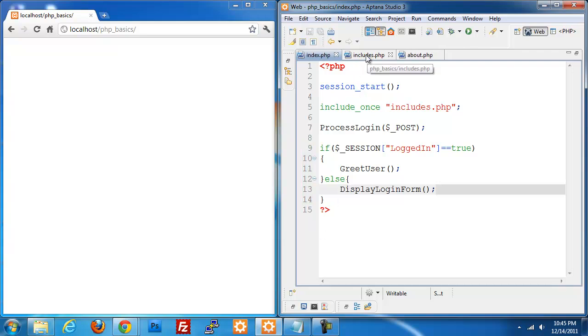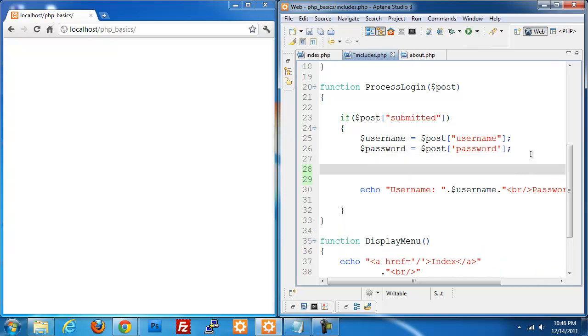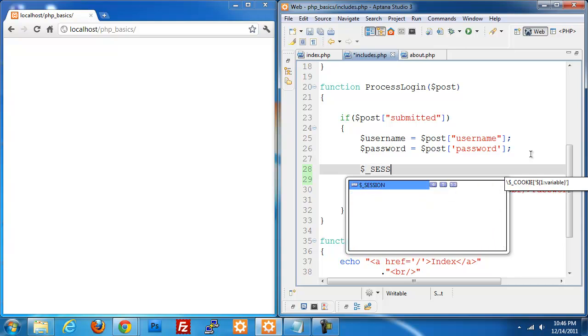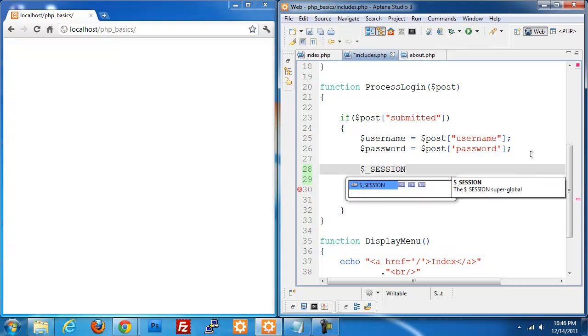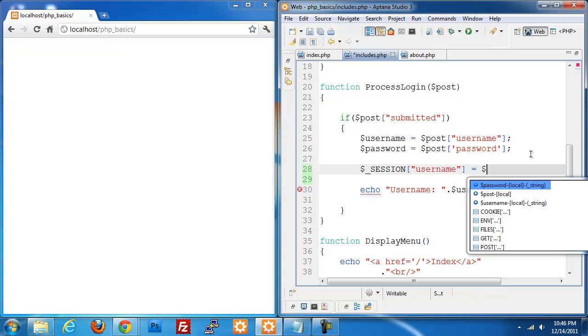Let's go over to our includes.php piece, and we are going to start in the process login piece. So we have our username and our password variables set, but we want to create session information or session variables for those. So we're going to create a username session variable, and we're going to set that equal to the username that was passed in.